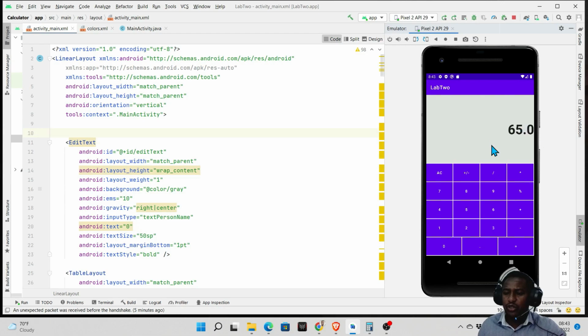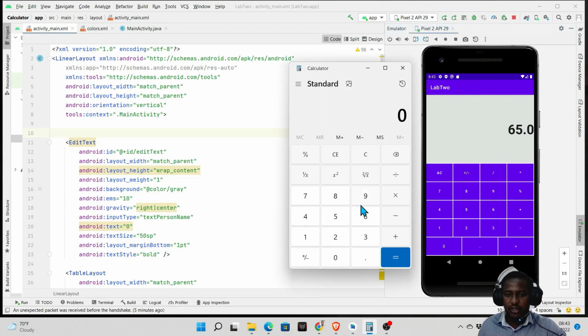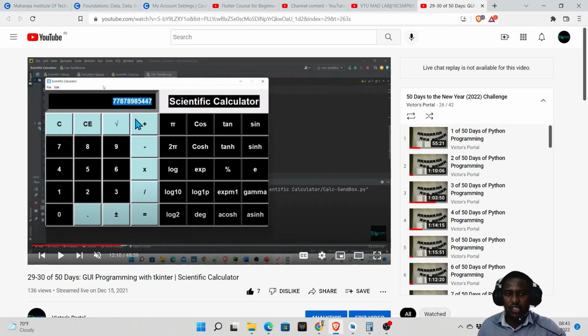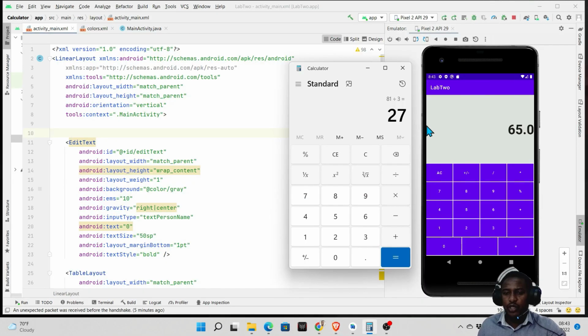Okay. We are not able to remember the states, right? Like if you do it on a simple calculator, say 81 divided by, say 3, you see this state is not being remembered in our case. What is above, okay? So this is what we're going to modify. That will be part of the scientific calculator app, right? If you get back to the previous one, we're able to do such a thing. So let's continue. This is it, and maybe this is a little more advanced than what was asked.